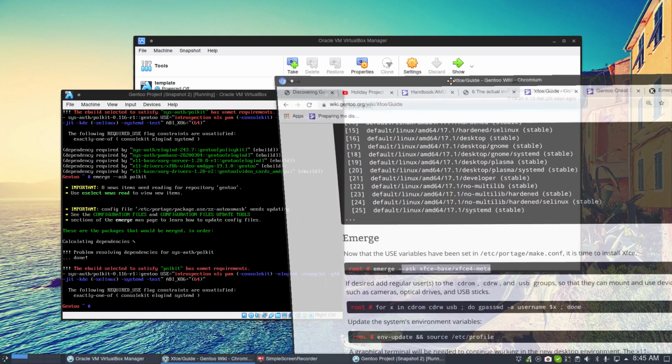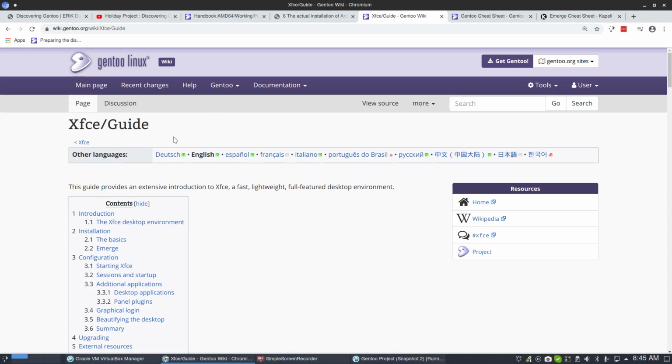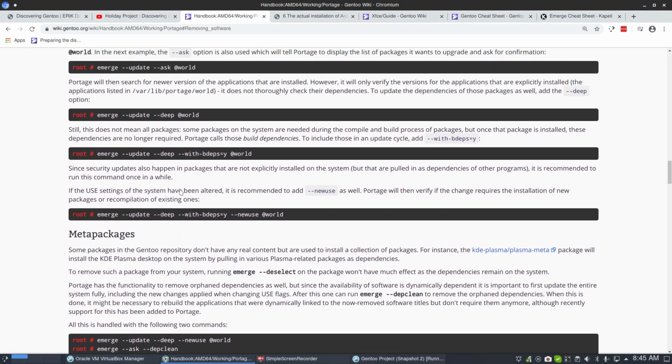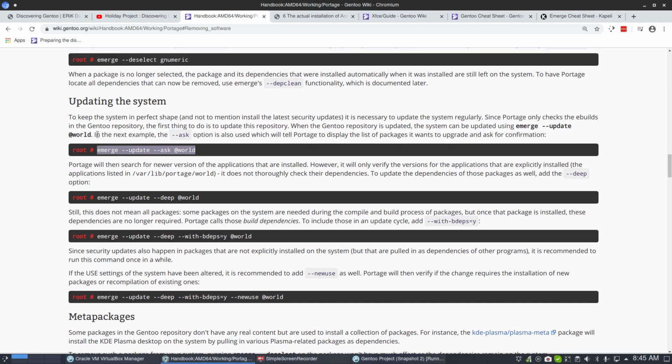Let's see if we can find something about the policy kits. So this, no, not that one. This was my next page. Oh, here it is. Emerge, must have missed it. Can at least do that in the meantime.